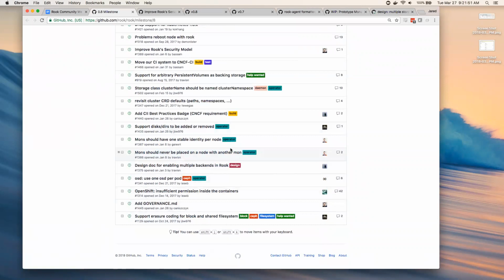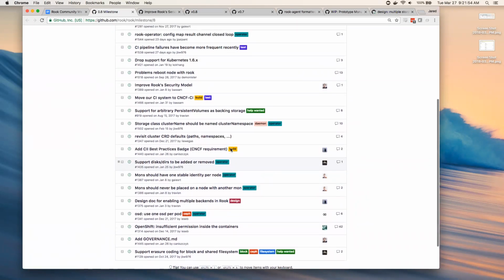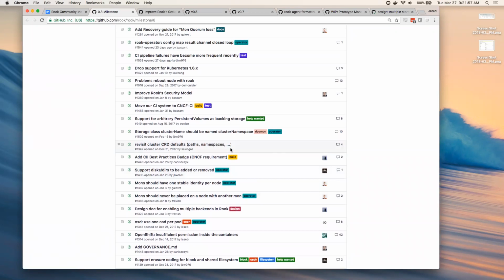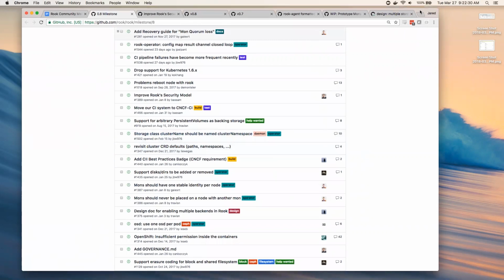Mm-hmm. I mean, the other big changes are, to me, the spirit of 0.8 is the multiple backend support. And I don't know, Jared, what your feelings are about getting all of that in, and adding something like Minio or whatever. Yeah, I am hoping to converge on an agreed upon design, and then do any necessary or appropriate refactoring for that, and then doing at least an initial implementation of something scoped for this milestone. I'm still definitely shooting for that.